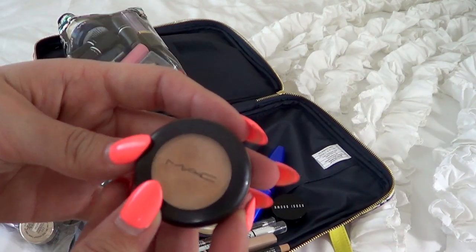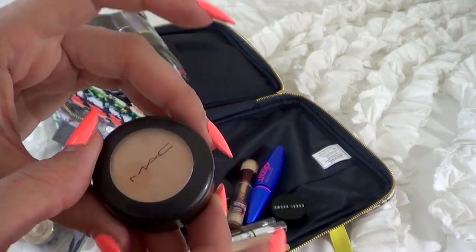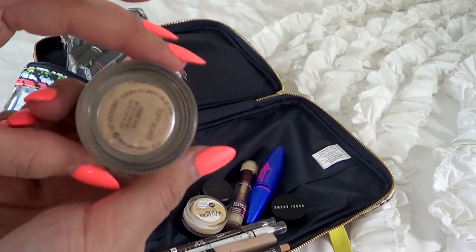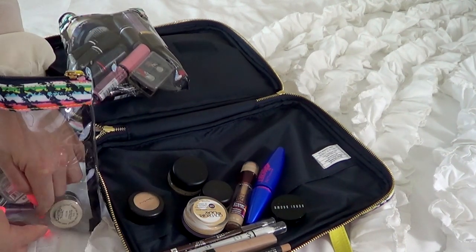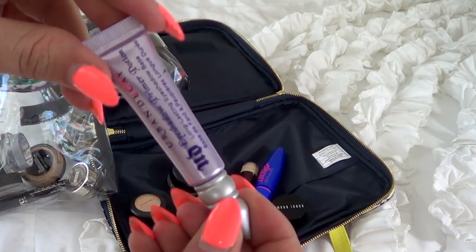My MAC Studio Finish Concealer, NC20, for the brows, and I use it for blemishes. My MAC Softfoker Paint Pot for a primer on my eyes. And then I also brought a mini primer potion I got as a perk from Sephora. It's a good little travel size.